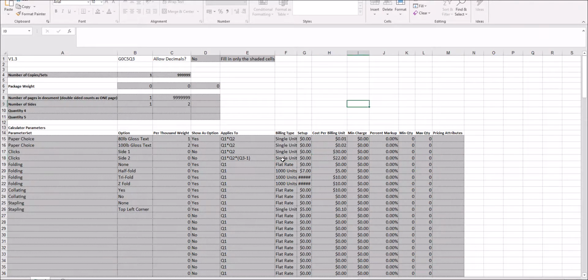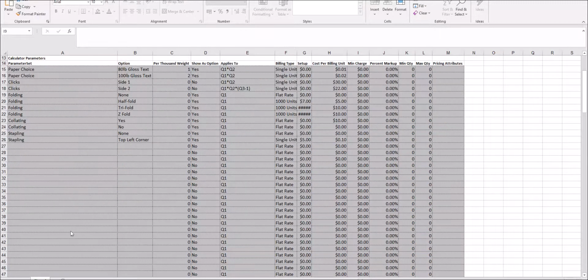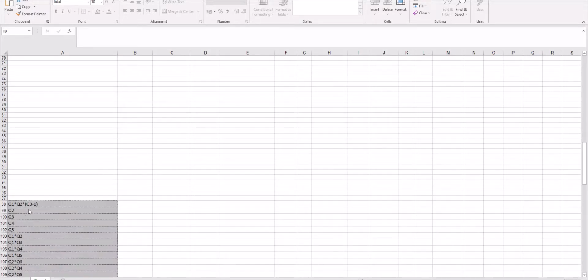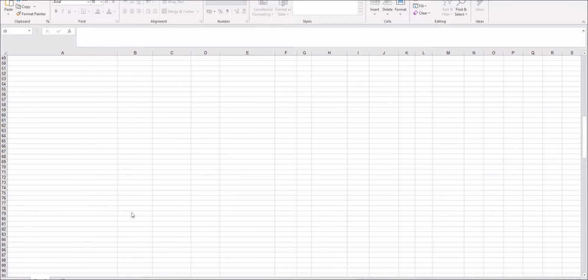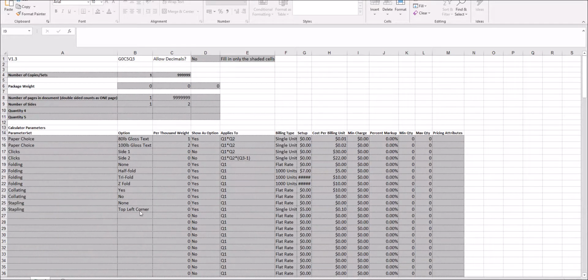You need to make sure that the formula that you apply here is appropriate and correct and giving the price as per the expectations. So if you don't see any options that are available in the applies to section, you can always scroll down and make your own custom formula in order to provide the accurate price. My sheet is ready, hence I can go ahead and upload this sheet in my pricing engine.